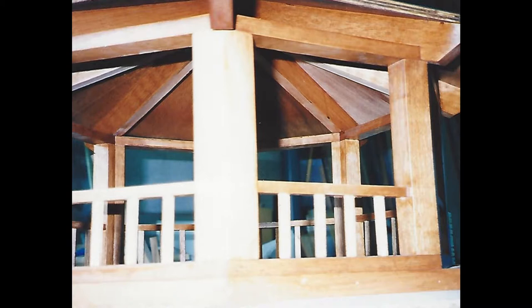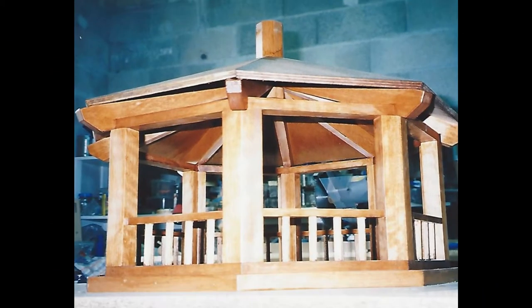So this next little shot will show the roof is completed. You can see up underneath the rafters, and you can see the cuts of the rafters on the plates and all that. Just another view of workmanship, and it just looked nice. The roof looked nice.